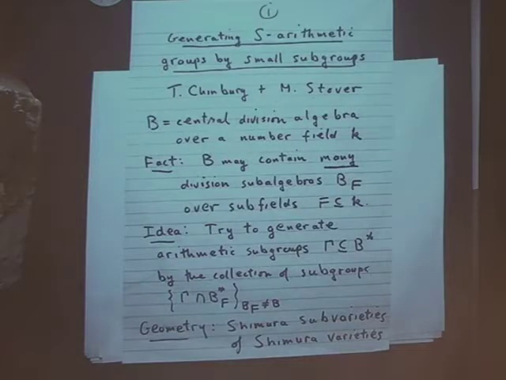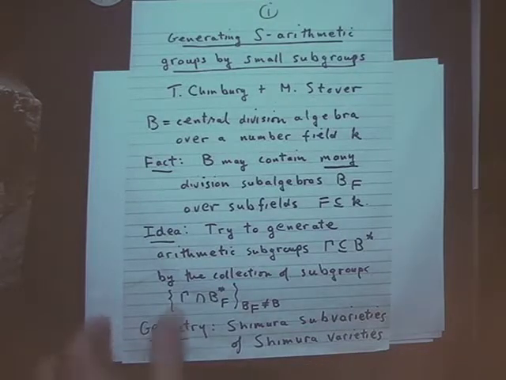Our original idea was to try to simplify the problem when we had a division algebra over, say, a real quadratic field, to simplify it to finding the units in these arithmetic groups for division algebras over Q. Maybe lots of such division algebras over Q, but it tends to be easier when you're working with a smaller division algebra.